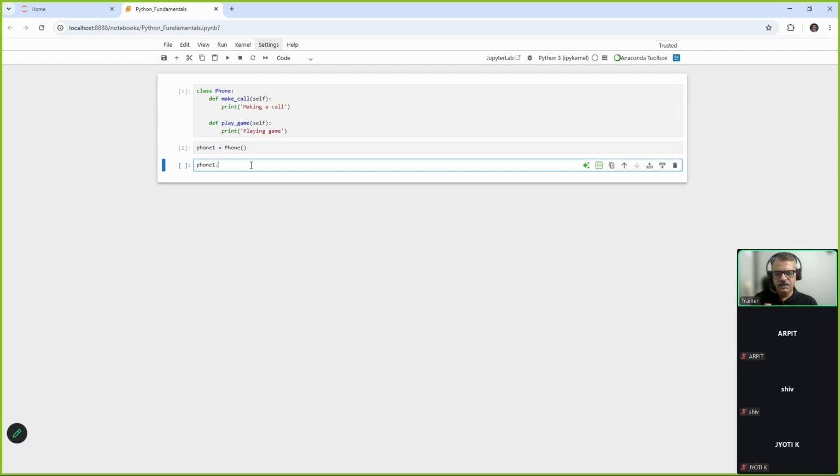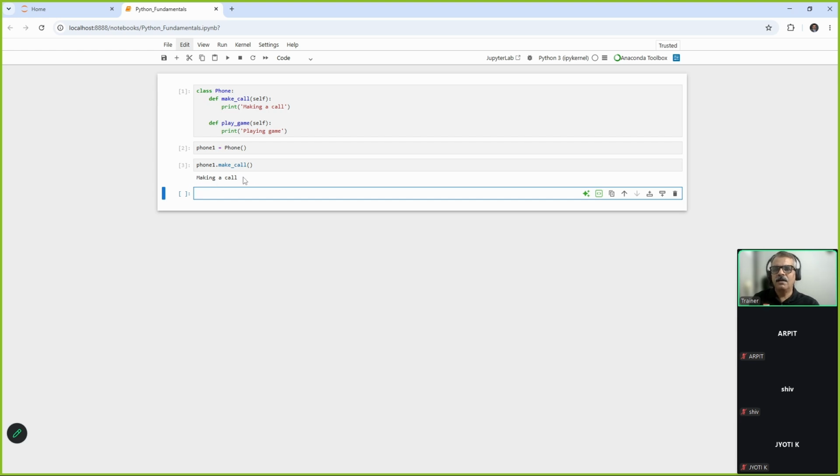All we do is write the name of the object, phone1, then put a dot operator, and then give the name of the method that you want to invoke. So we want to call make call. Make call is a parameterless function. It has only one parameter, self, and passing a value for this parameter explicitly is not required. Run this cell.